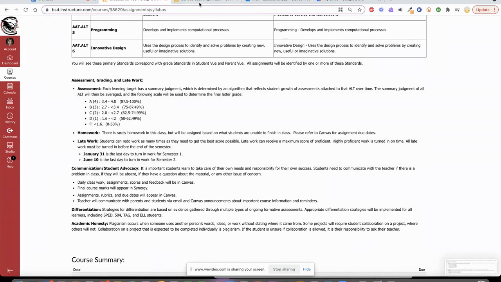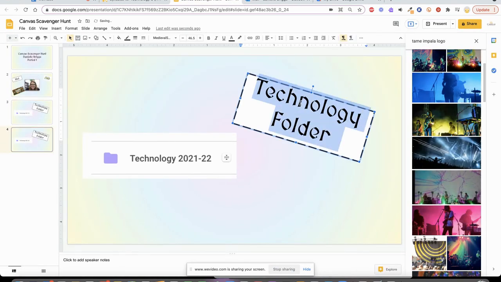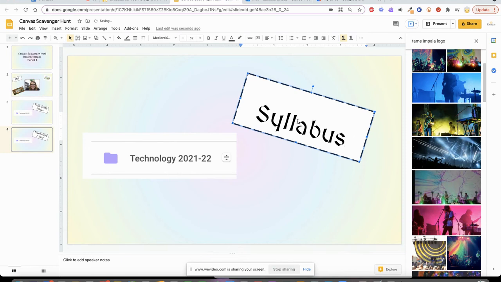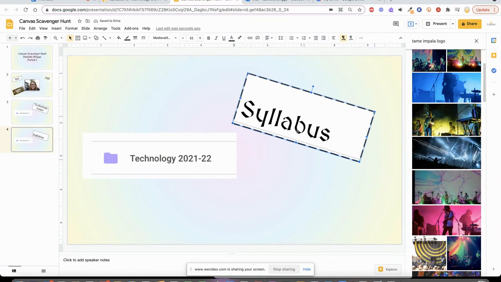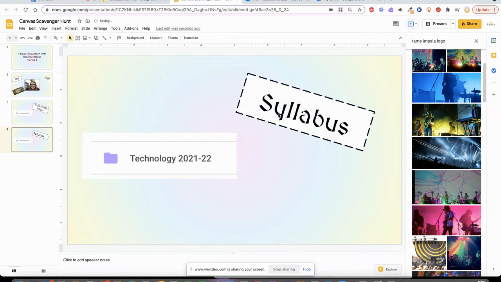If you don't know how to do a screenshot, just go to Google. There's tons of tutorial videos, and just put in how to take a screenshot Chromebook. I'm going to put syllabus as the title this time. Oops, I'm going to shrink this up a little bit. Going to be consistent with my formatting. Delete this.